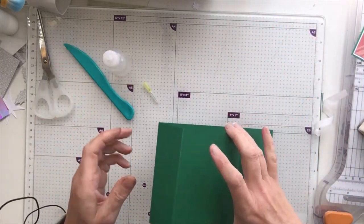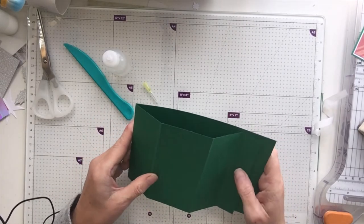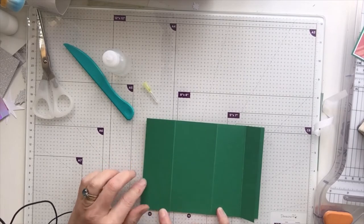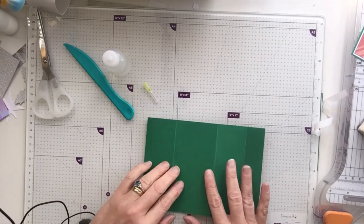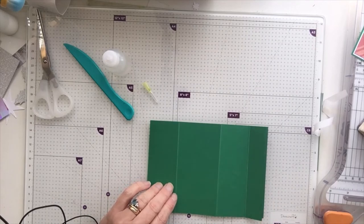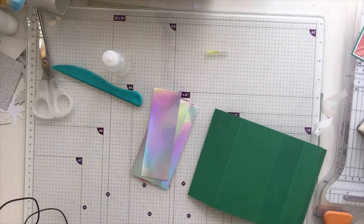Can you see what we're making yet? It's actually called a bay window card and suitable for any time of year but lovely for Christmas. You will need two pieces that are four and seven-eighths by one and five-eighths, and two pieces that are four and three-quarters by one and a half — that's for the two side pieces. For the centre piece you'll need a piece that is four and seven-eighths by two and three-eighths, and then a piece that is four and three-quarters by two and a quarter.